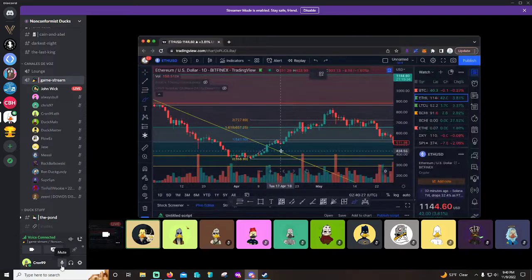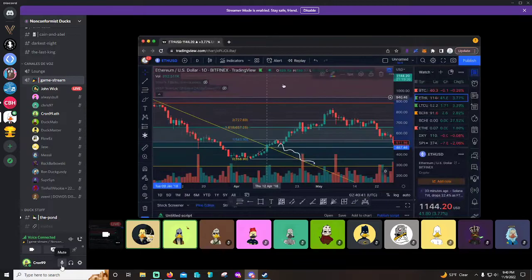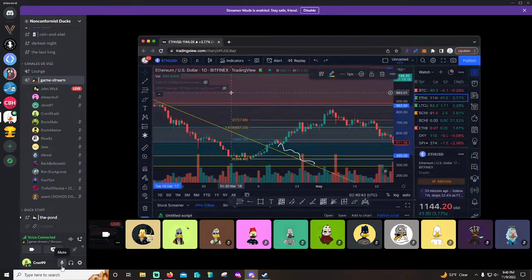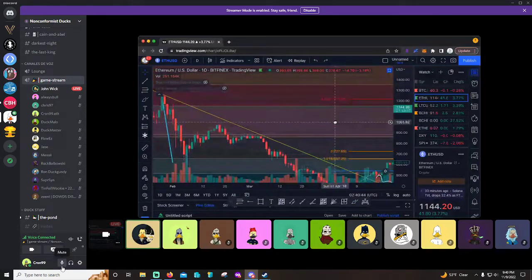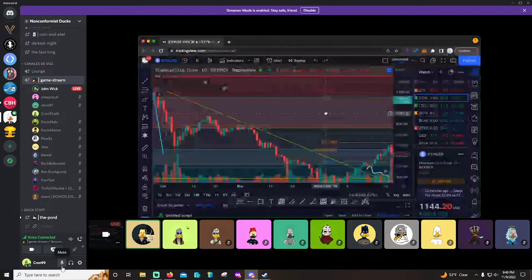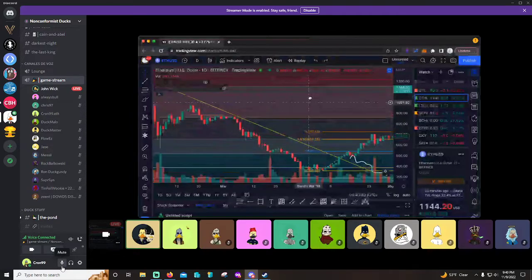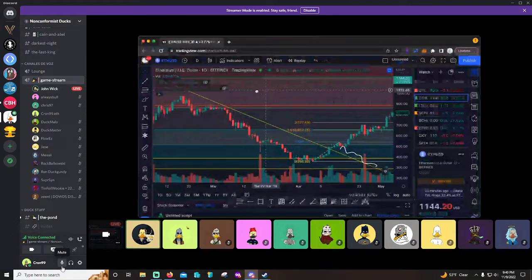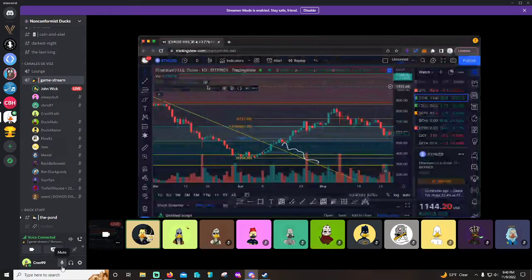It wouldn't be uncommon to see it just kind of roll down this yellow line. It was resistance going all the way up here for many months, and a lot of times your trend lines and even levels, candlestick levels, I'll get to that later, they become what was resistance becomes support.